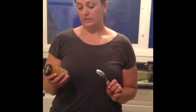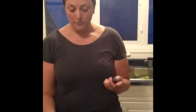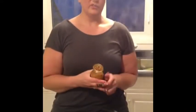Very rarely do I use anything that's pre-made, but there's actually this Jamie Oliver walnut and red pepper pesto. You can make this at home. It is fairly simple. The ingredients are sun-dried tomatoes, regular tomatoes, basil, a few other things, some garlic, a little bit of Parmesan cheese, and you put it in a little mini blender. But for the purposes of making your life a little bit easier and faster, Jamie Oliver is also really into health, so I trust this guy. I'll eat his products.